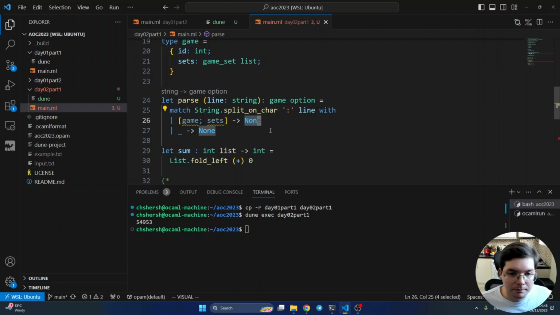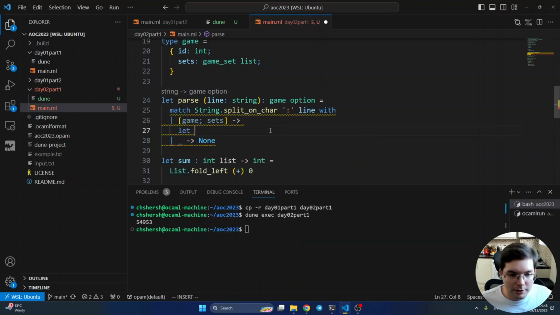So what we're going to do, we're going to parse the game and we're going to parse the sets. So let's say our game ID will be parse game ID. We'll have a separate function just for that.